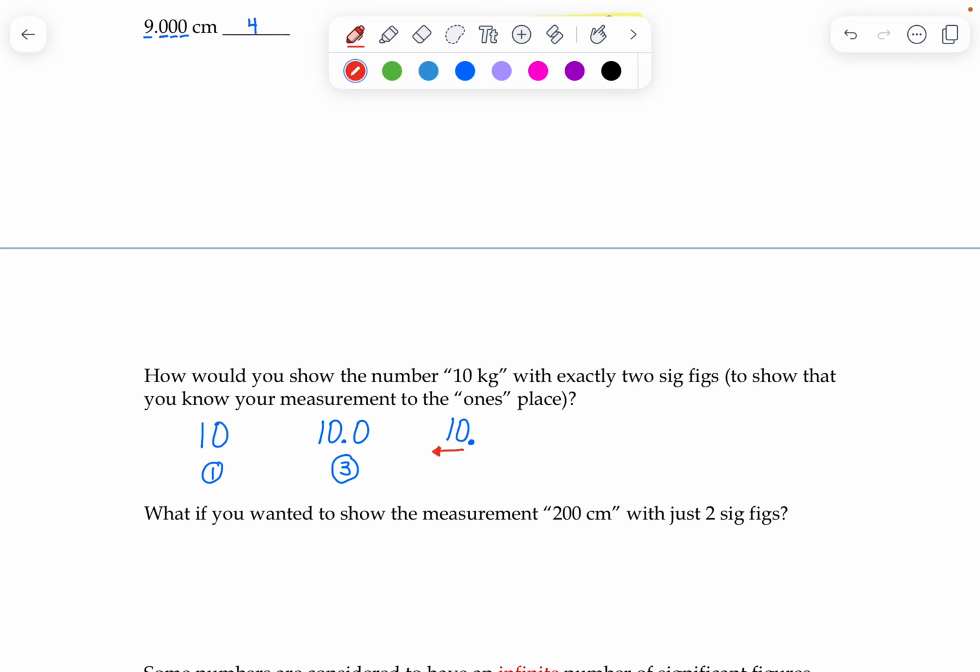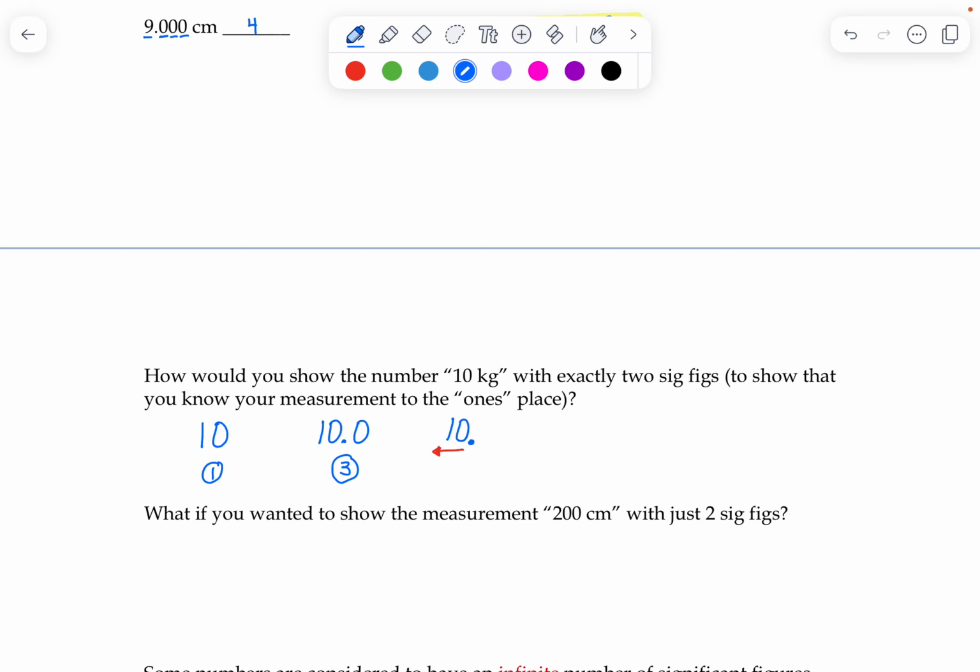But you could maybe see how some of my students in the past have gotten a little sneaky with that. And they're like, well, I'm not really sure if my number's supposed to have a decimal point at the end of it or not. So I'll just put a tiny little dot and we'll let Mrs. Carlson decide if that's a decimal place or not. So it's totally legal if you write it that way. Just make sure that your decimal point's obvious.